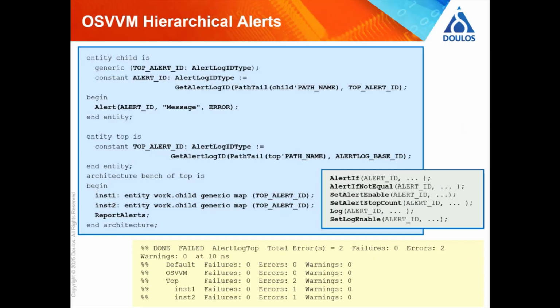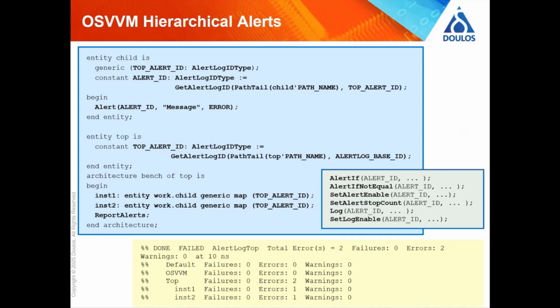Tick path name is a built-in VHDL attribute. If you're not familiar with that, it gives you the path name of where you are right now. Path tail is an OSVVM function, which is taking just the last part of that. And then we use alert log base ID, which is kind of a null. It's a starting point. And that creates for us, when we call get alert log ID, a unique ID for this level of the hierarchy.